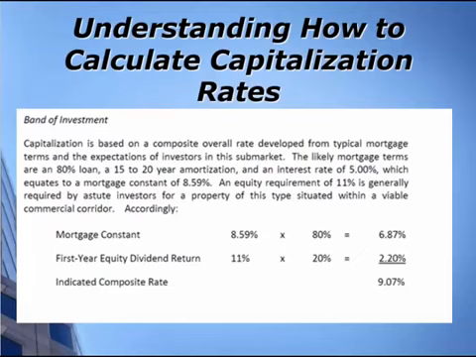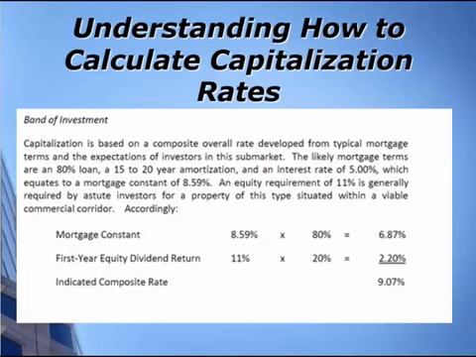Now go back and recalculate your numbers. And then you're going to see, yeah, you know what? This is definitely a riskier deal, and the cap rate should be higher, and it is by changing that mortgage constant. So the bank will determine the mortgage constant based upon the risk involved. If we drop it down to a 70-30, the mortgage constant is going to come down. It's less risk for the bank. Okay? Same thing with the length of the amortization.